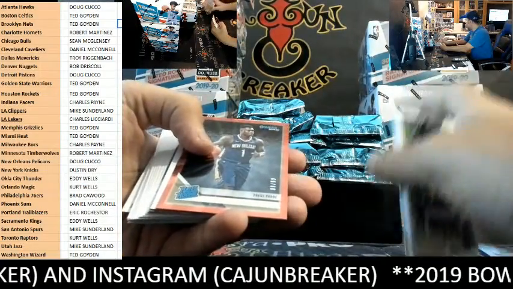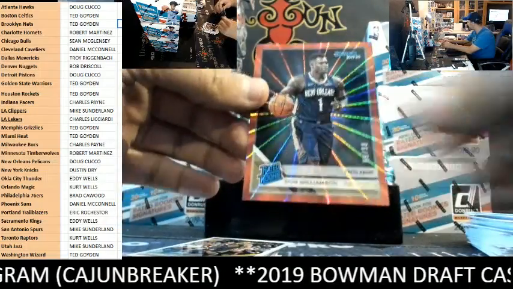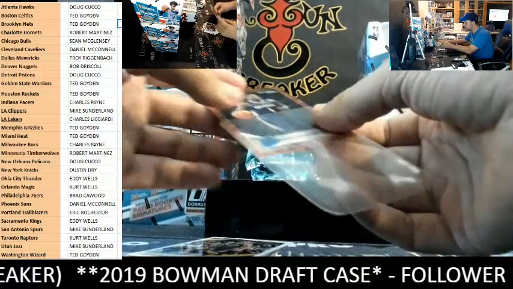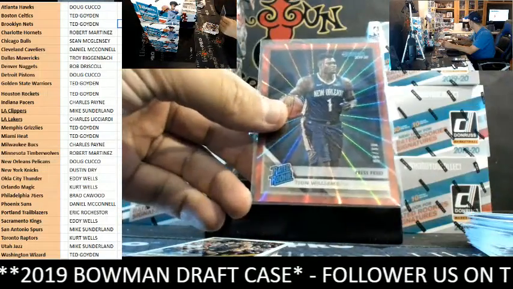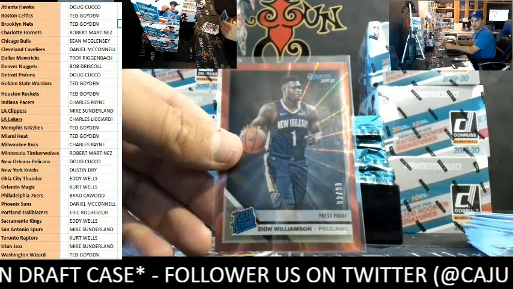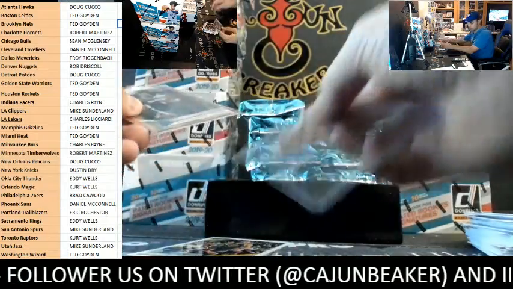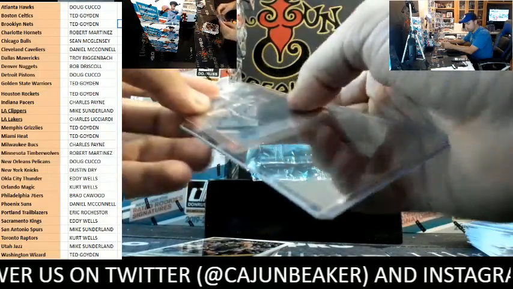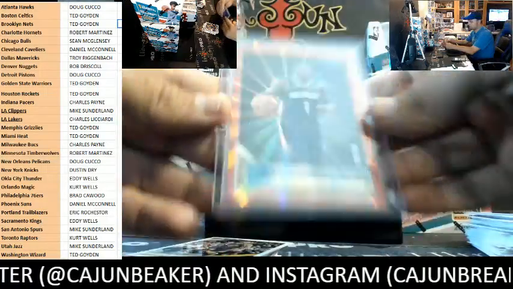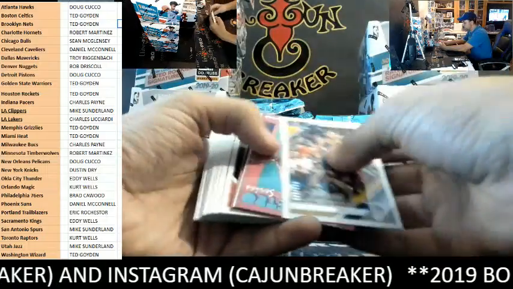Woo, baby! Money, money, money, money! Out of 99, Zion, baby. Take care of this card. Bam, Kuko! Money! That thing's just blinging too. Look at Shawnee. It's a pretty Zion. That's a lot of money, I'm guessing, right there.